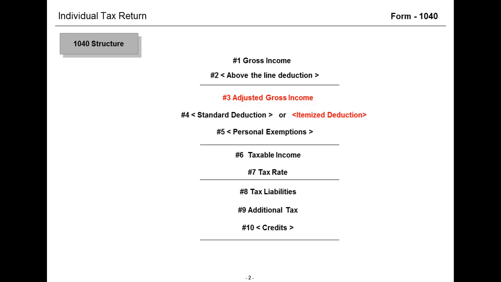If you pursue higher education, that can also be deducted as a tax credit. Once you add the additional tax to the tax liability and then deduct the tax credits, you get the final tax due, and that's the amount you are going to pay for your tax each year.